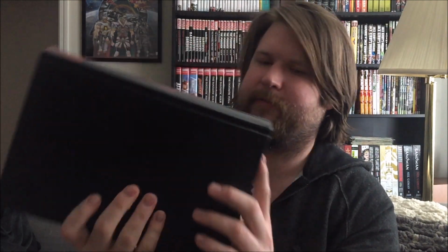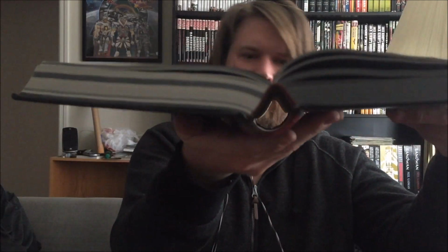Let's find that out. The dust jacket is pretty sketched. I don't know if you can see it, but there are some tears in there. But, you know, the Punisher Omnibus. There's some bending around the corners, and it definitely looks like it's seen better days. But the binding looks really good. It's not bad at all. It seems like all the pages are holding together. There's a little bit of stick here and there, and a little bit of weird discoloration here and there, too.